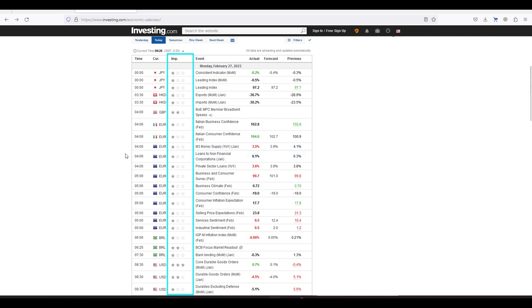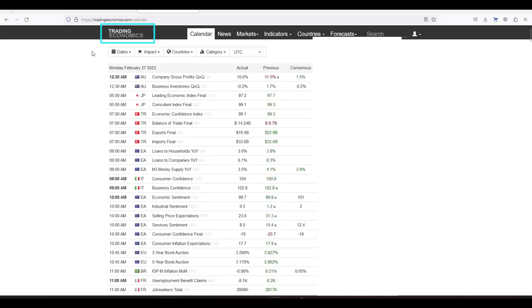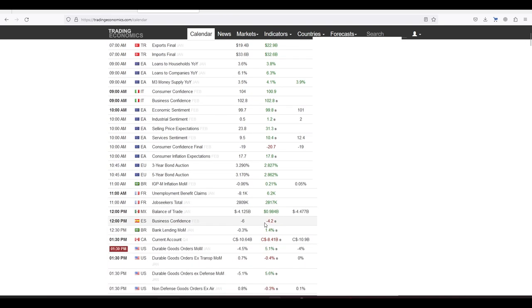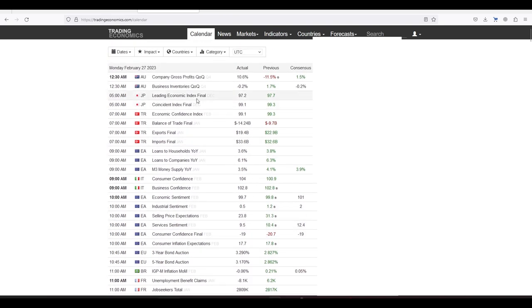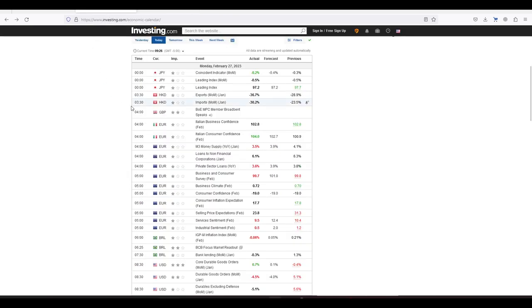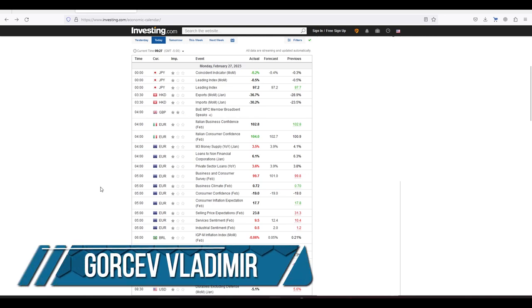You can notice it by the number of stars next to the planned event. Another website, Trading Economics, highlights in bold type the most important economic events, from their point of view. Their calendar does not highlight events of medium importance, there are only important news and everything else. Sometimes you can see that in one calendar the news is marked as very important, and in another calendar as an event of medium importance. This happens because all these assessments are subjective.